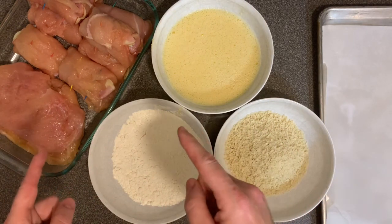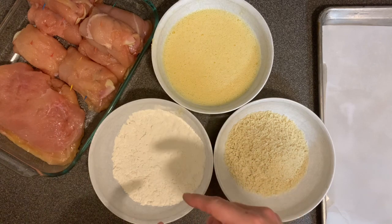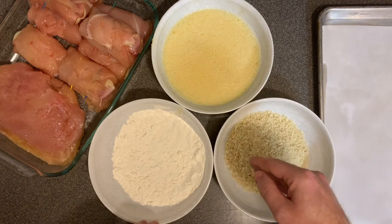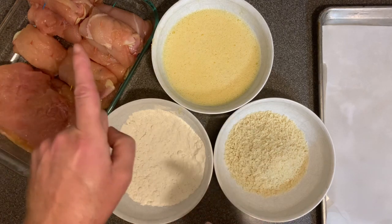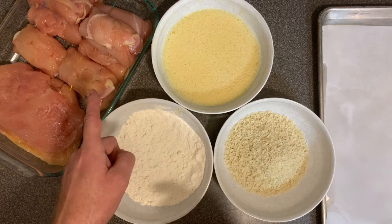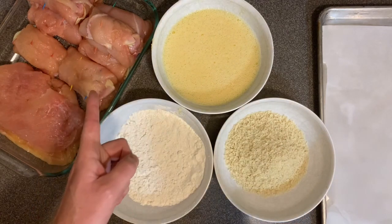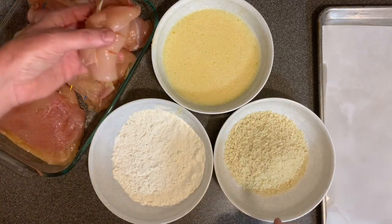It's really important that you get the order correct. So growing up, my mother just used to use egg wash and breadcrumbs, and that's how she would bread things. But the flour adds a nicer texture to it as well. And now I pre-seasoned all this chicken, so I just use salt on it. I don't like to season my flour because I feel like you're always throwing seasonings away. So I season my meat and then I go through the process and then we move on. So I'm gonna take one.